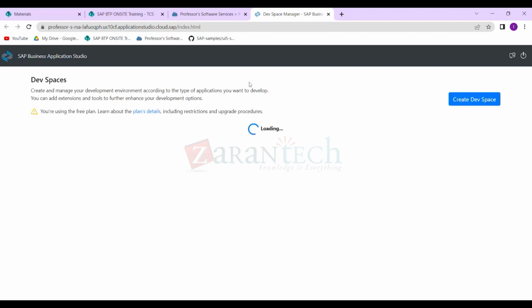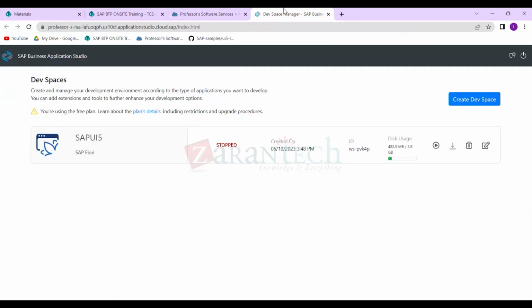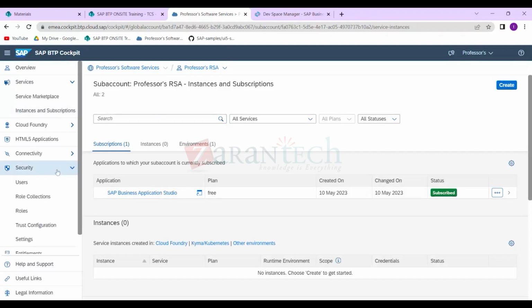for me it has been already set. Okay, so I'll be able to see this account. But in case you are not able to see it, or if you launch your application from here and you are seeing the error, that authorization error, it will say you are not authorized, access denied. If that kind of error occurs to you, what you can do is go to your security, you can go to your user.